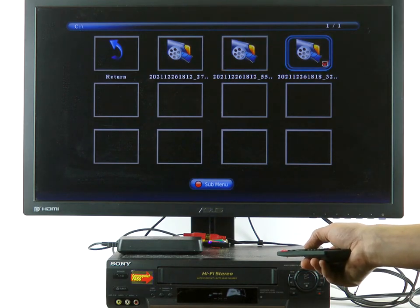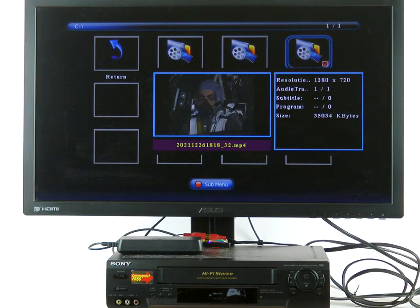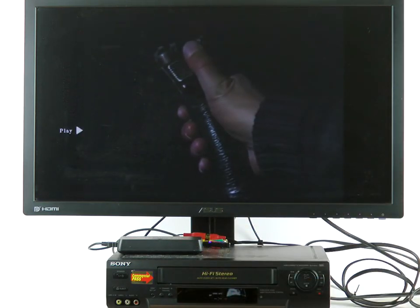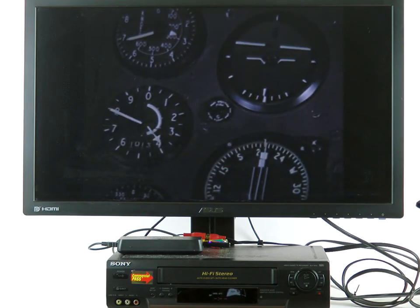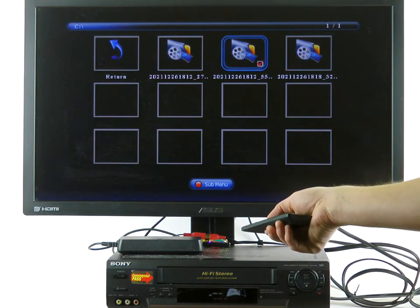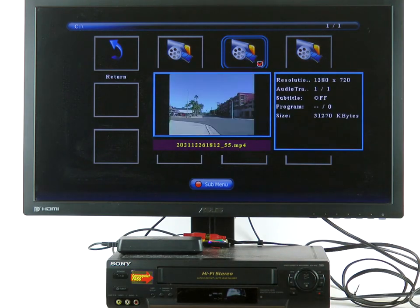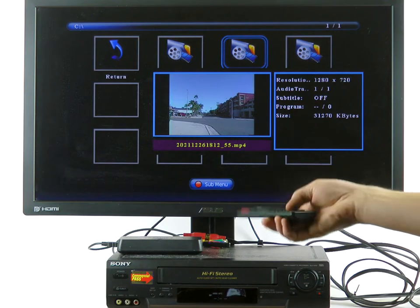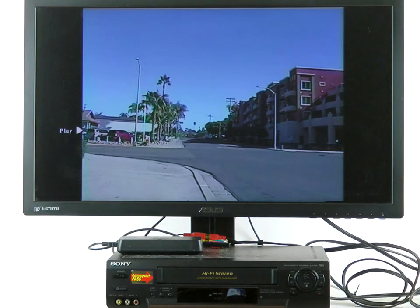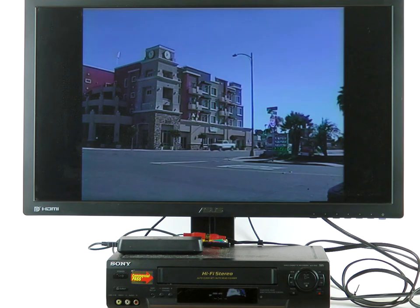Capturing video with a device like this is simple, but not without drawbacks. First, my box is picky in terms of media. It seems that it supports only the FAT32 file system, despite mentioning NTFS in the menu. It would not record onto SDXC cards and would not recognize an external hard disk drive formatted with NTFS. Despite my analog videos having 4×3 proportions, they have been captured into 16×9 frames. It is correct from the point of view of broadcast video, which stipulates that HDTV is always widescreen — for example, The Wizard of Oz is released on Blu-ray in pillar box form. YouTube is more flexible and supports HD videos with proportions different from 16×9, showing them without black bars on the sides.